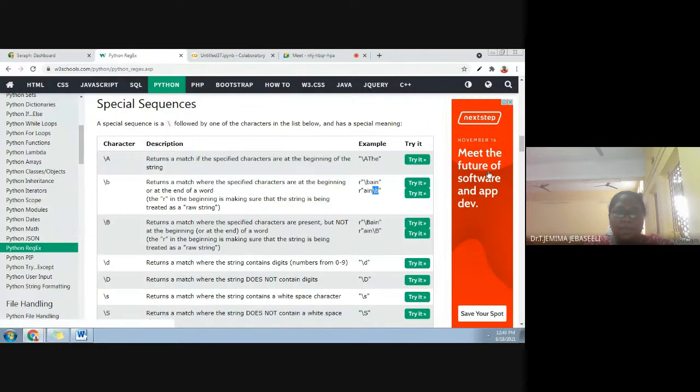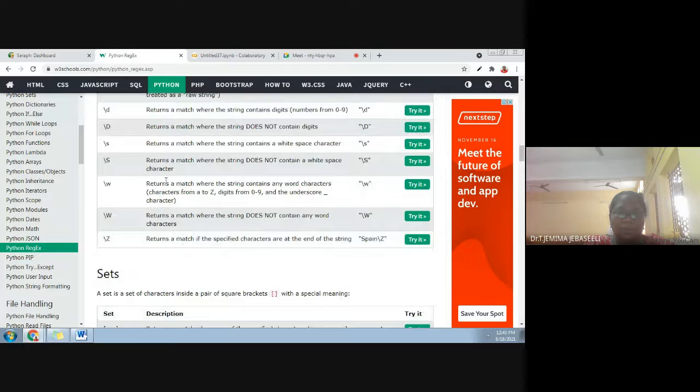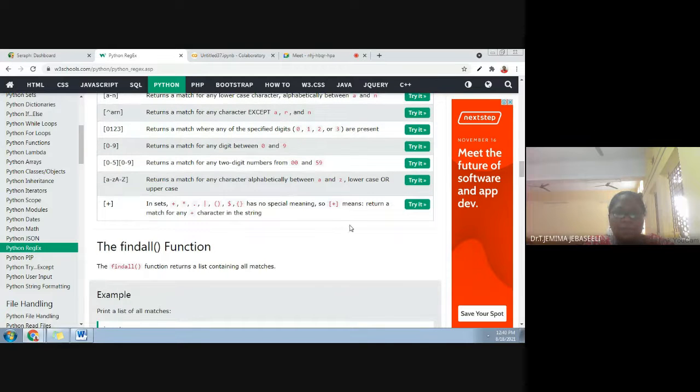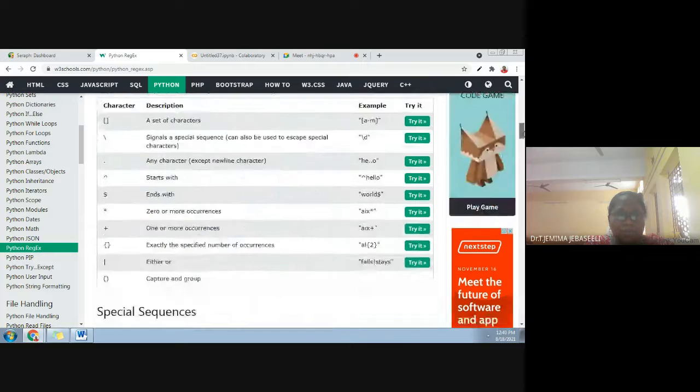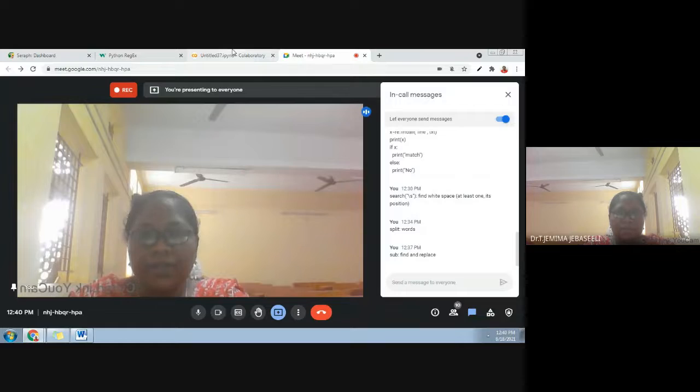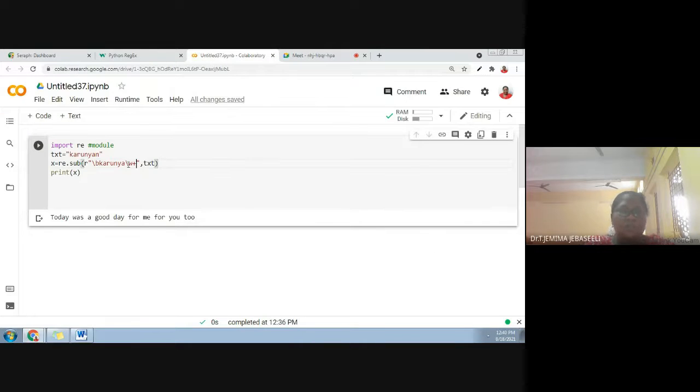The plus symbol is there, right? If it is a word, then \w returns a match of that particular character. Also, if you want to extract and print, then you should apply \w and plus. What is the use of the plus symbol? You can see here, one or more occurrences are going to be printed. A little complex expression we are going to learn now. \w plus, that's it. And there is a function called x.span.